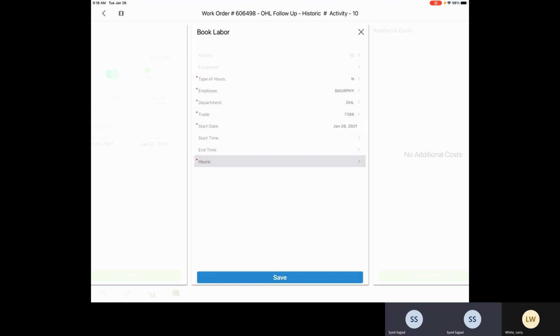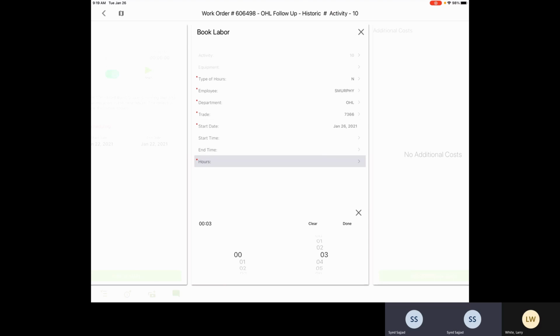Now, all we have to do is come down to the hours field, highlighted in gray, and tap on that. At the bottom, you'll get a little pop-up where you can indicate the hours on the left side by scrolling up and down, and on the right side, you can indicate the minutes by scrolling up and down. We'll say Sean did the same amount of time as us, which is a short, 3-minute job.